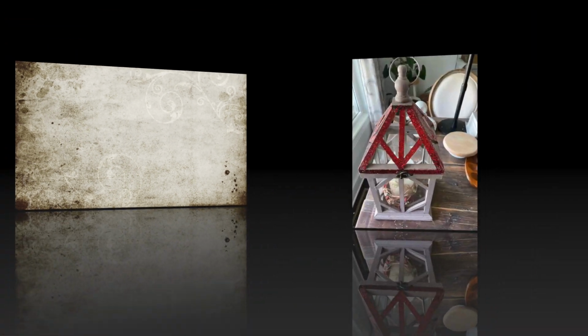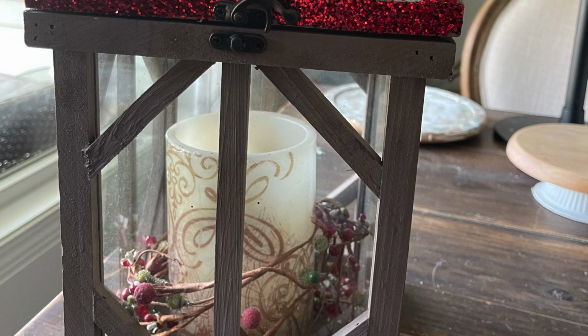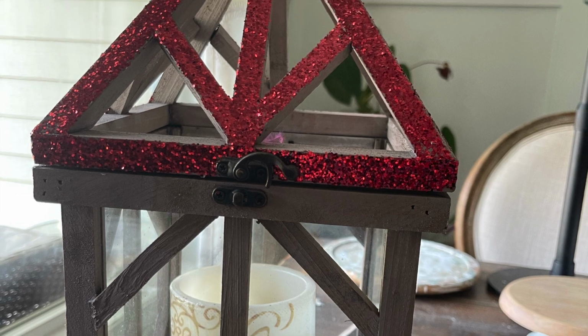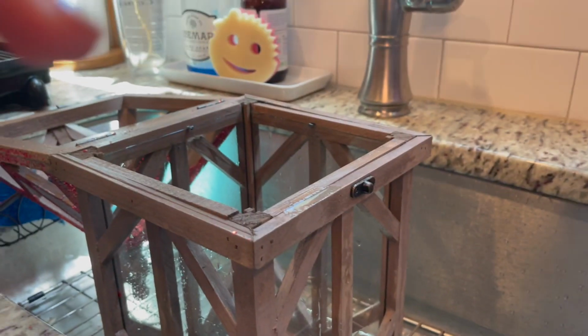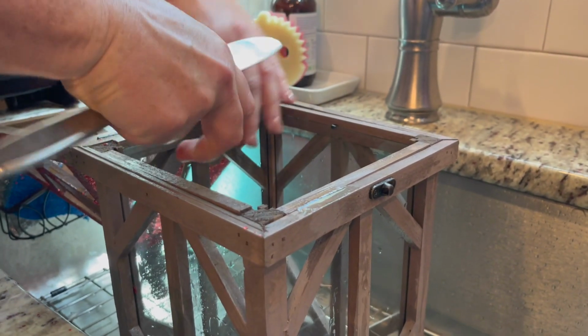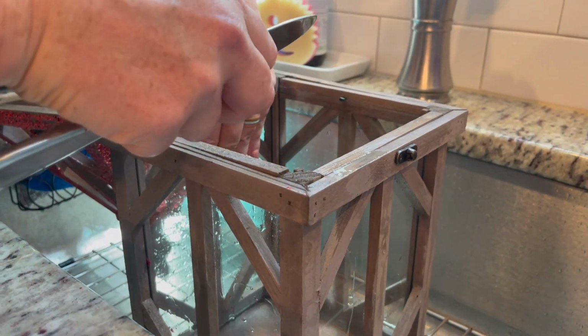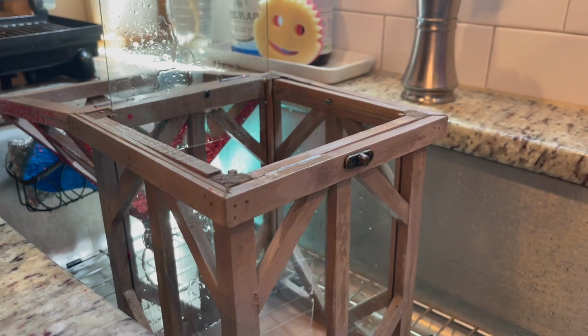You guys, this next project was kind of a doozy. I think I paid around $5.99 for it. In hindsight, I feel like Sonnet might have been laughing a little bit to herself. Like, who picks something with that much glitter on it? In fact, we went and had lunch and I had glitter on my face after putting this in my vehicle. So that was kind of a premonition of things to come.